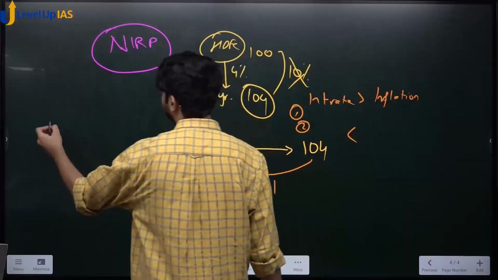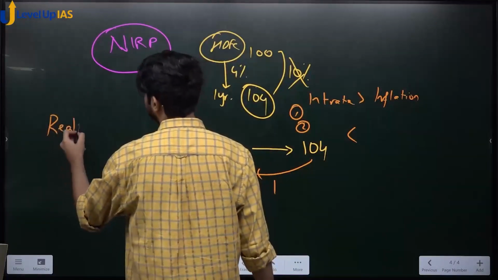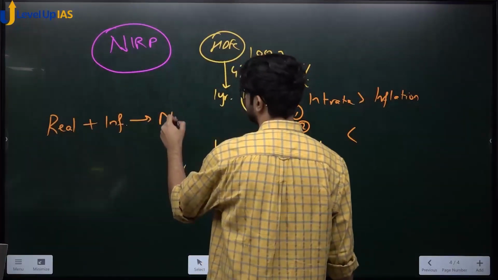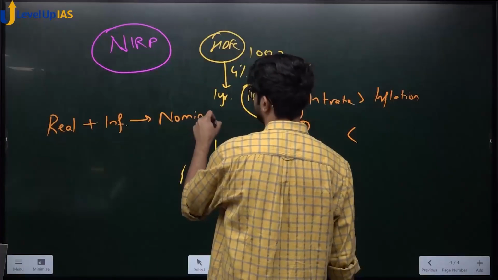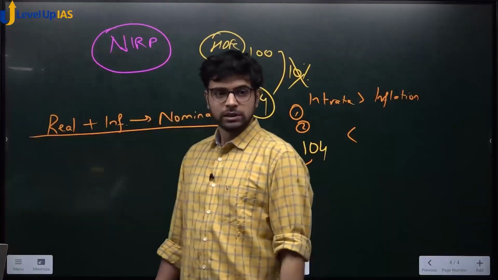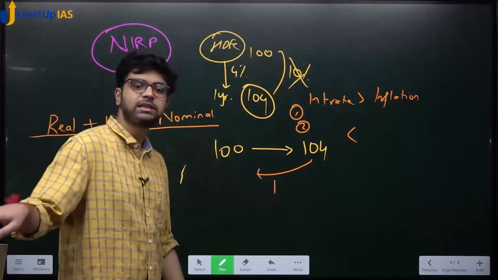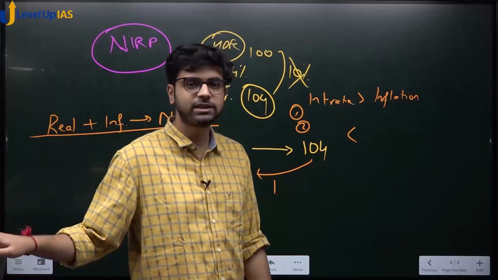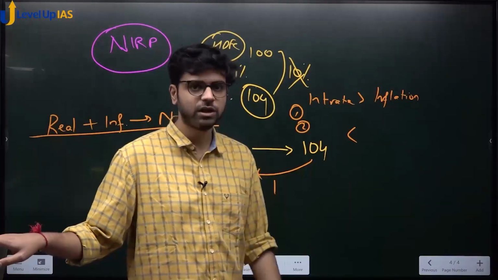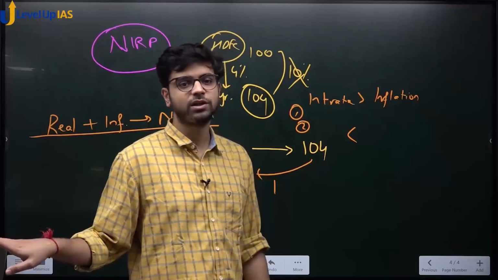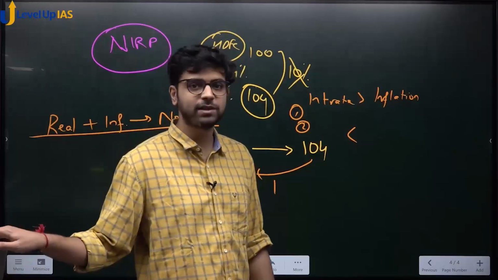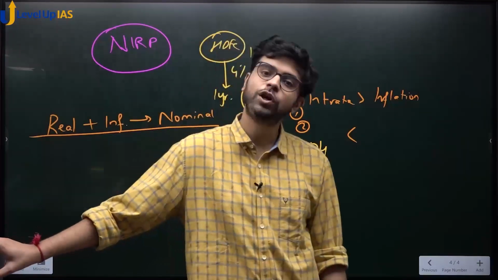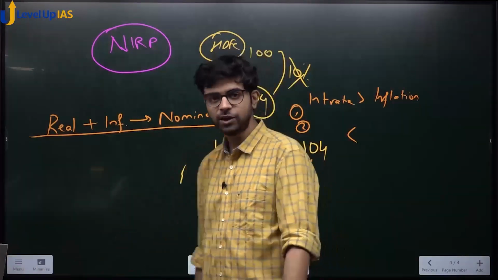the concept of real and nominal. So let's say real plus inflation is nominal. Yes or no? Whatever interest rate we see, that bank is giving 5% and all, that is always the nominal interest rate which is quoted. So always remember, bank is giving you, let's say 6% rate of interest, but you know inflation is 4%. So how much is your real gain? Only 2%. Understood? So bank is attracting you, sir, keep money with us.